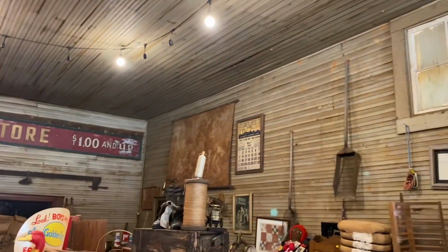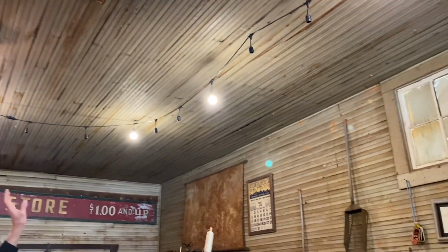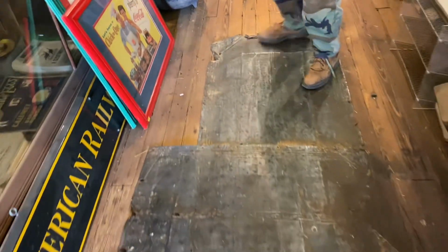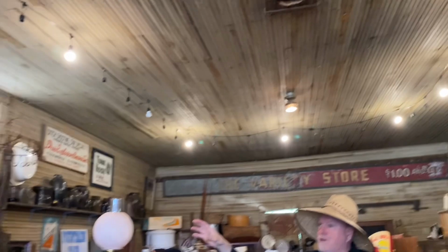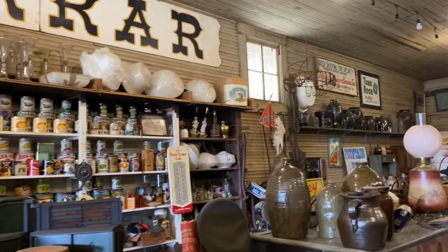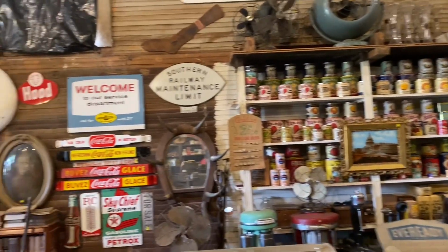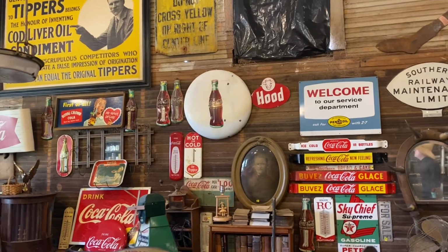Now, would these walls be original to this building? This roof original to this building? The walls and roof is beadboard, and they are original to the building. The floor is original to the building. And this tin, David, that you see, this is where the potbelly stove would have been. You can see the hole going through the roof, and we're going to put that back in. The shelves are original. Some were taken out. They had actually added some offices where that Coke button is and had a bathroom in here. So we took all of that out, and it's back original to what it was.